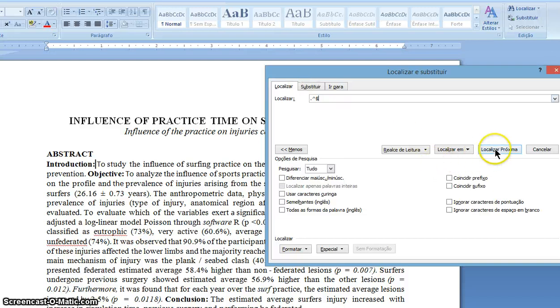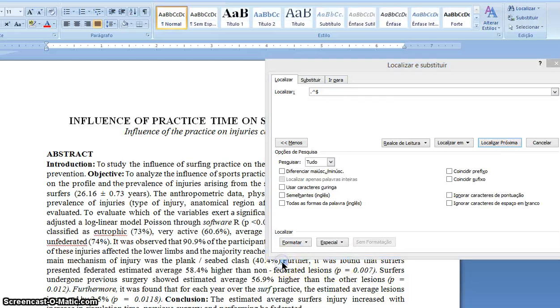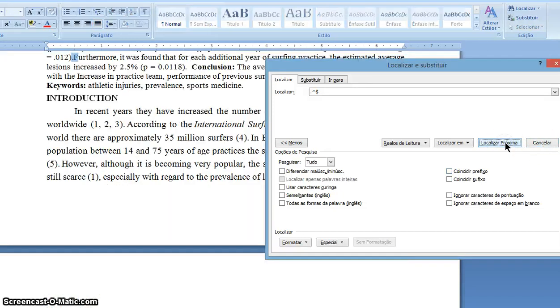Then localiza próxima, and you see it has found the problem. In that case, you just click on that and put in the space. You should find only a few of those in any document. Maximum, it's rare, but it'll cause a problem for formatting later on if you don't do that first. So you're going to want to go ahead and do that first for any instances of that.